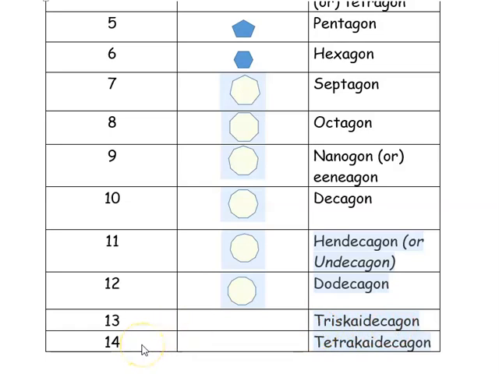If it is a 14-angled figure, we'll call it a tetrakaidecagon.